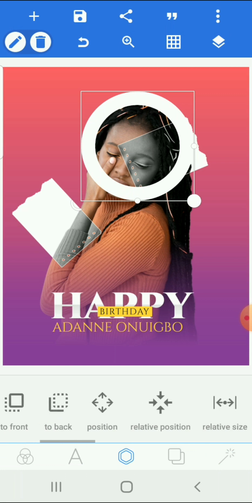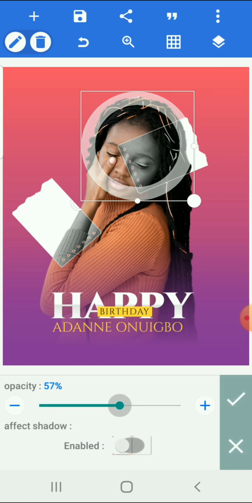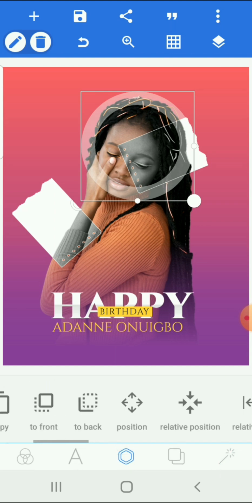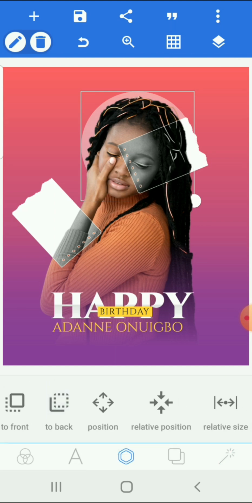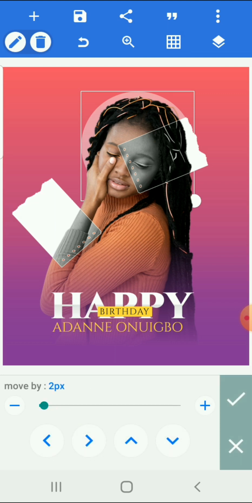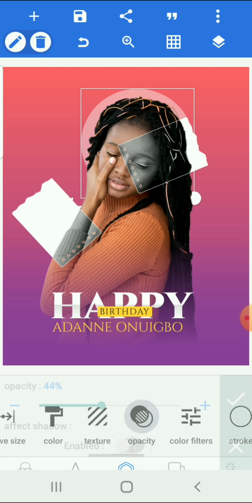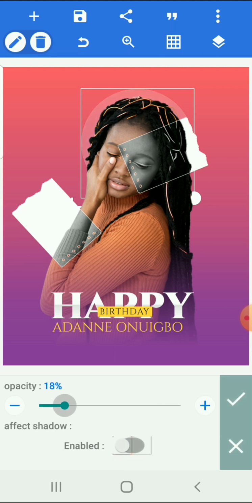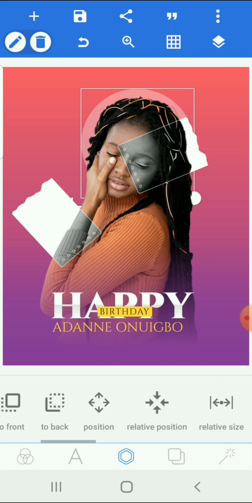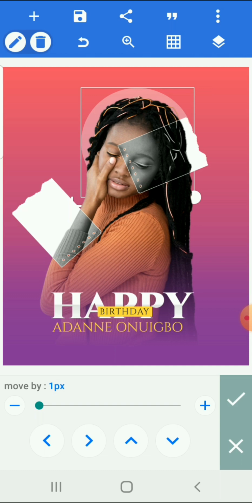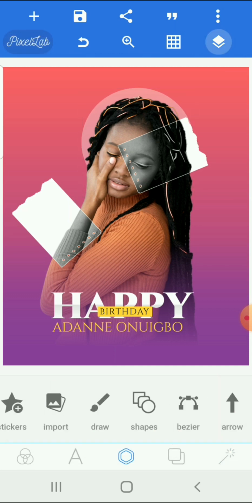Go ahead and okay it, come to opacity and reduce the size like this. Take it to back. Good. The opacity is not that, so take it down again. Use this and align it properly. Okay, lock it.